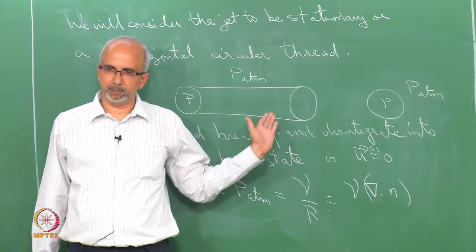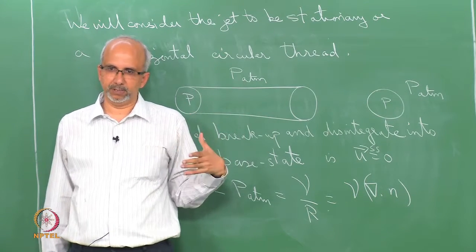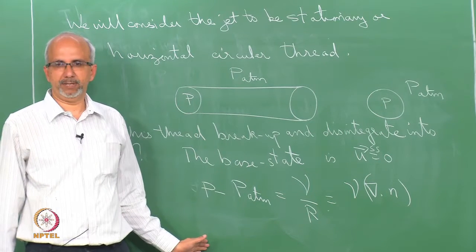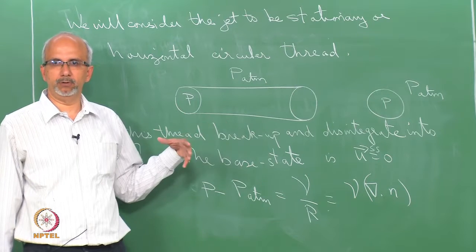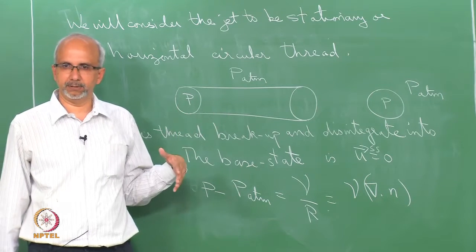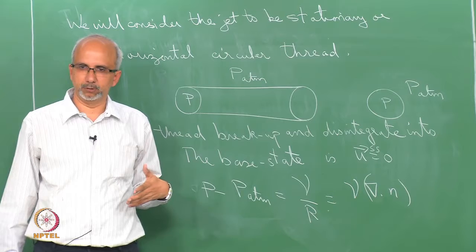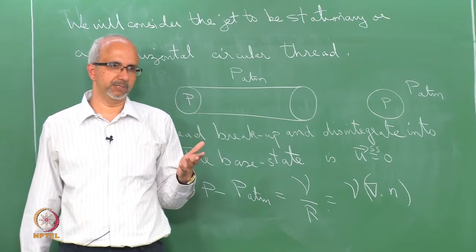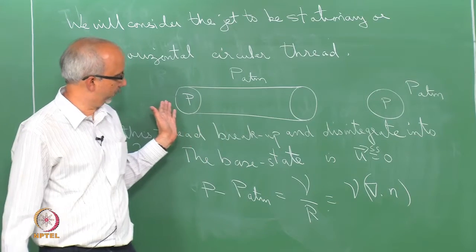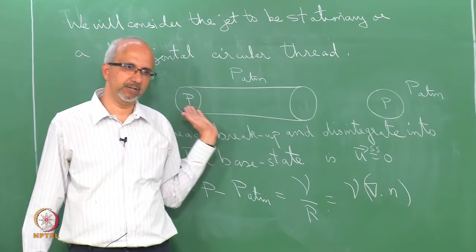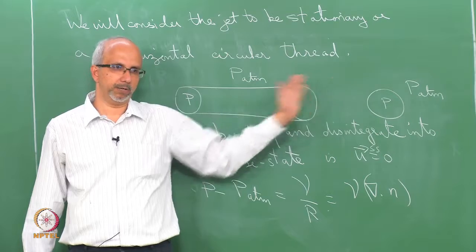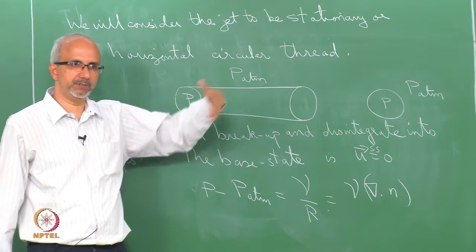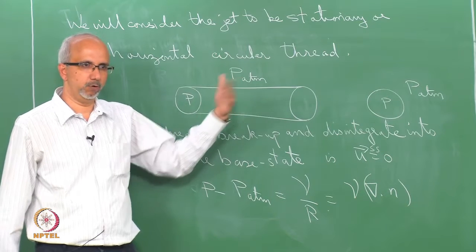In order to analyze this problem, use the same approach as what we did earlier. Write down the governing equations. We have the base state and we need to do the linearization and go ahead with the solution. Again, same business of trying to decompose into wave numbers. What we will do is assume that this thread is infinitely long. Okay, the thread is infinitely long. And so then I can actually decompose it in terms of some kind of a Fourier mode.